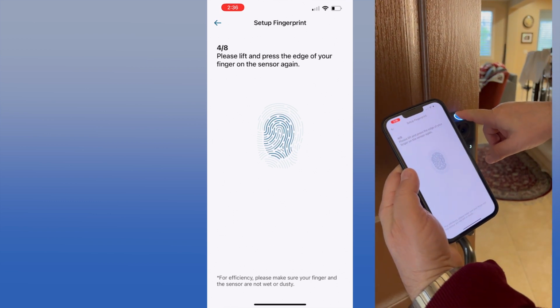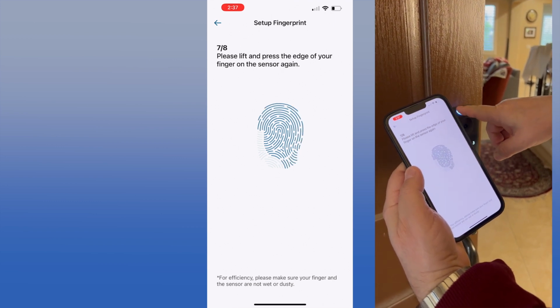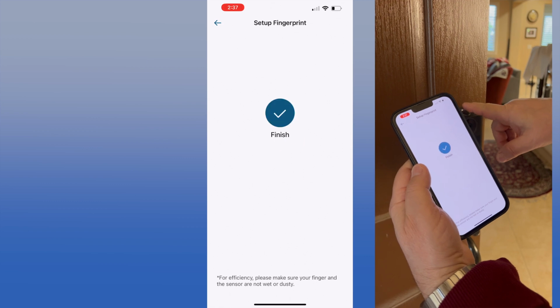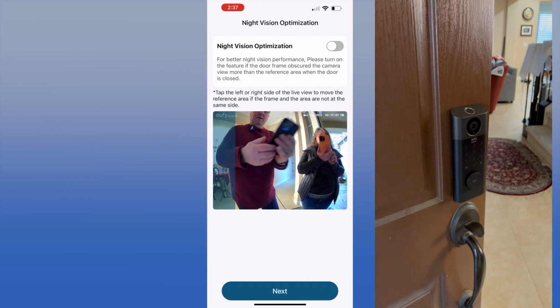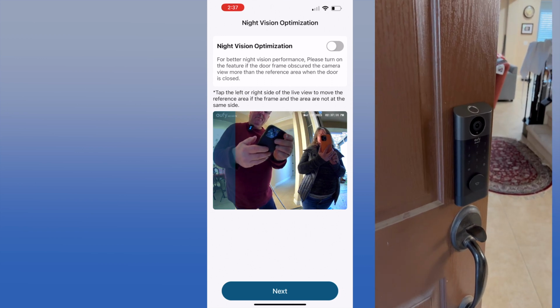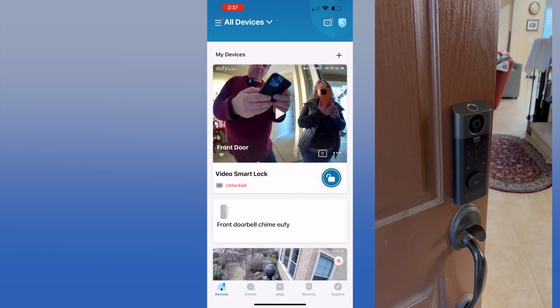Please slightly adjust the position of your finger on the sensor. Please slightly adjust the position of your finger. Fingerprint setup complete. All right, there I am. Night vision optimization. We'll do that later. Okay, we're done. We've now installed the lock.